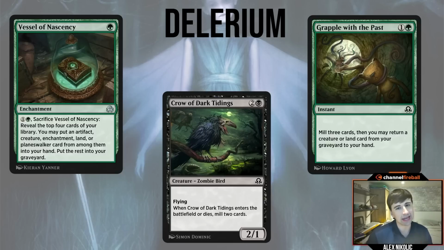And one of the best enablers, they actually upshifted this to uncommon. They didn't do many upshifts, but this is one of them. Vessel of Nascency, single green mana for an enchantment at uncommon. 1 and a green, sacrifice the vessel, reveal the top 4 cards of your library. You can put an artifact, creature, enchantment, land, or planeswalker from among them into your hand, the rest in the graveyard.